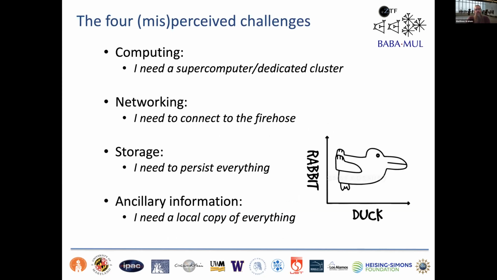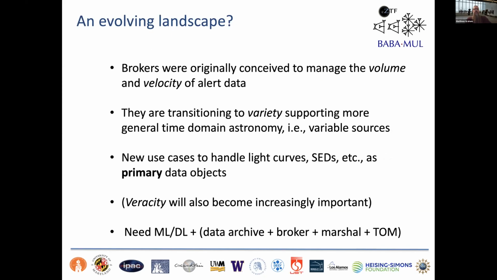I think a second thing that's becoming quite apparent now as we're moving in, and as we're hearing from some of the talks already this morning as well, is that we are actually in an evolving landscape. If you go back 10 years and you look at the original architectural ideas around things like SkyAlert and VOEvent for brokering in this environment, they were originally conceived to manage volume and velocity, because the concern was that we would not be able to handle millions of alerts a night from transient astronomy, things that have gone bump or have moved, whatever.